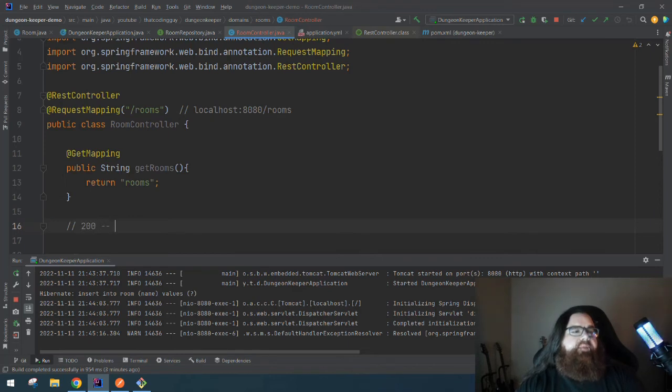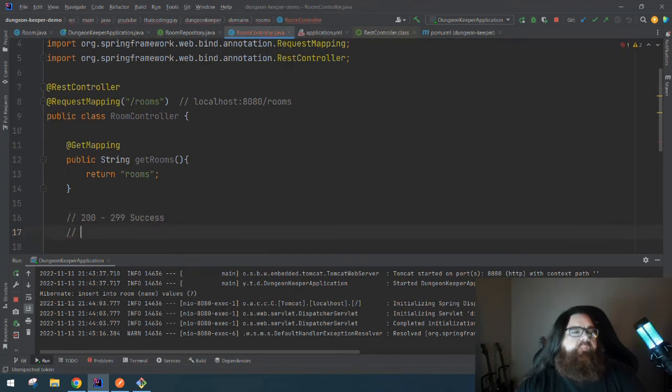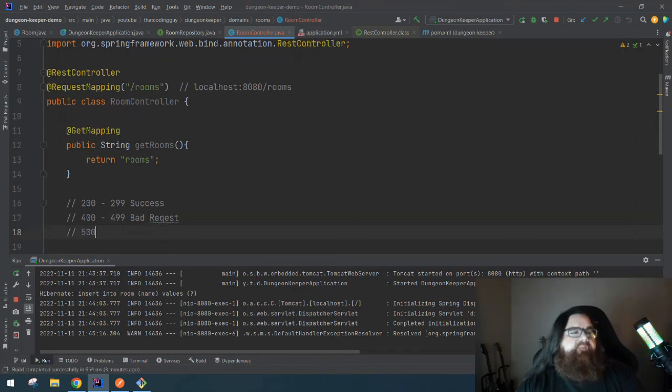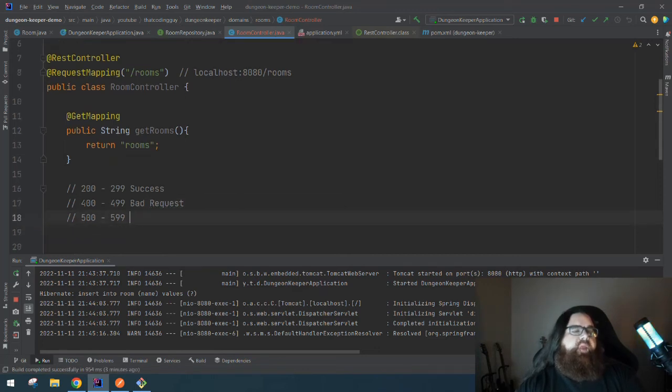But to break it down a little bit, 200 to 299, anything in that is a successful request. And then anything in a 400 to 499 is a bad request. And then anything in the 500 range to 599 would be a server error, or yeah, some type of exception there.